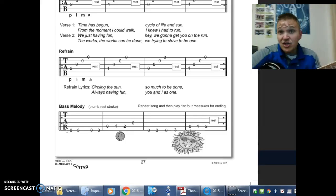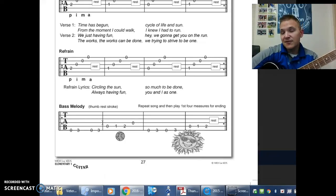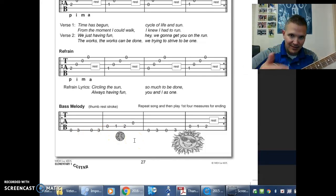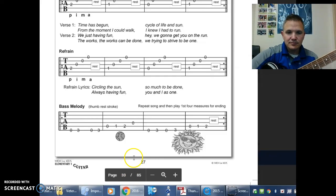So they know, or they should know, what each of these numbers mean. All you have to do is follow along. But if you're looking at your fingers, you're not going to be able to look at the numbers. So the goal here is to look at the printed sheet music or on your computer and not necessarily at the fretboard. If we get our fingers set and get our thumb behind the neck, and leave that in position, then when we see a 1, we just put down our first finger. When we see a 2, we put down our second. When we see a 3, we put down our third, and we're good to go.